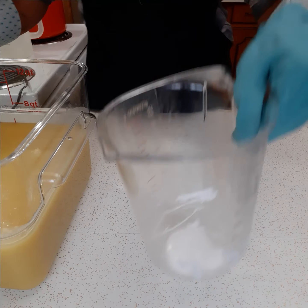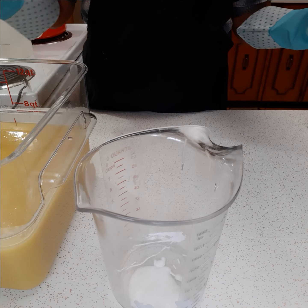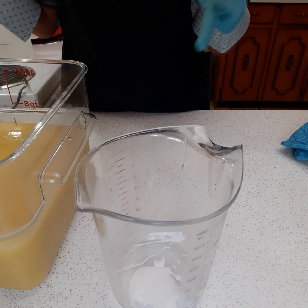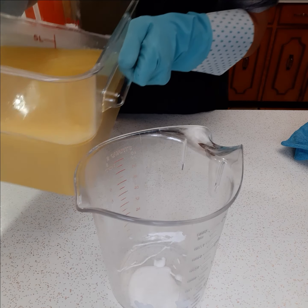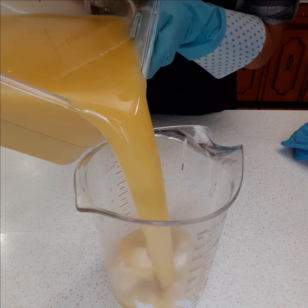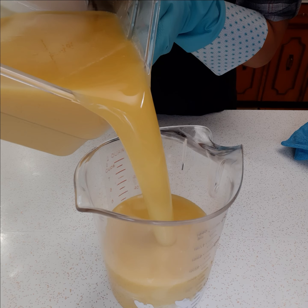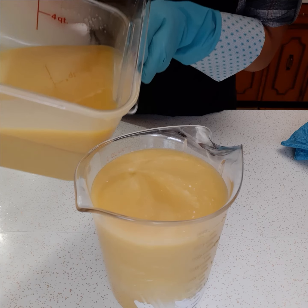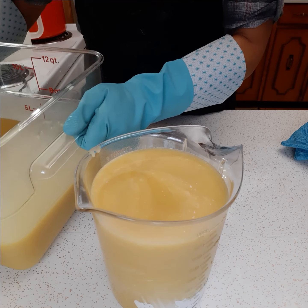So this one is going to be a drop swirl. I tried using my little dividers last time and that was a bit of a nightmare. It didn't turn out any way that I wanted it to. It still looked nice, but drop swirls seem to be working very well for me as of late.